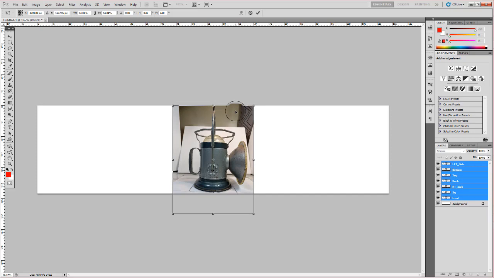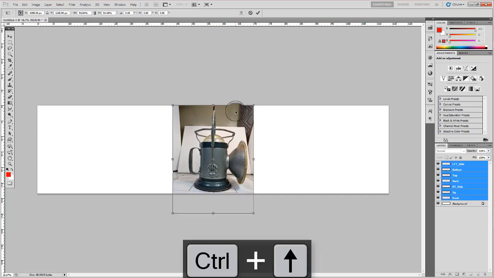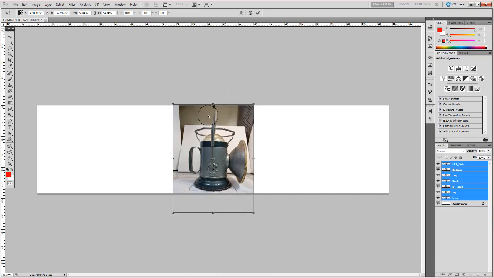It doesn't have to be 100% perfect. If you're already in the Move tool or in the Transform tool, you can just hit your arrow keys to adjust where this is. And then you just hit this check mark here to complete it, or you can hit Enter on your keyboard. Either one works. All right, so now all of these should be somewhat lined up well.